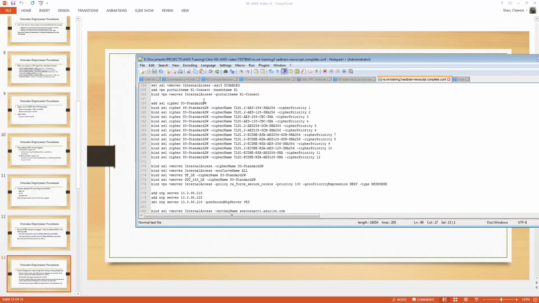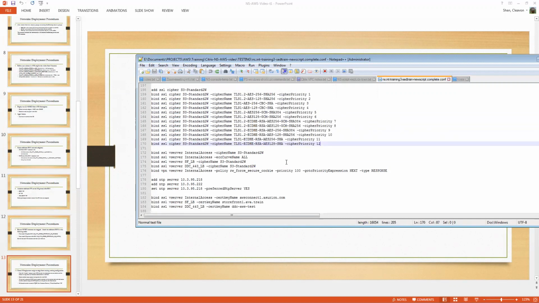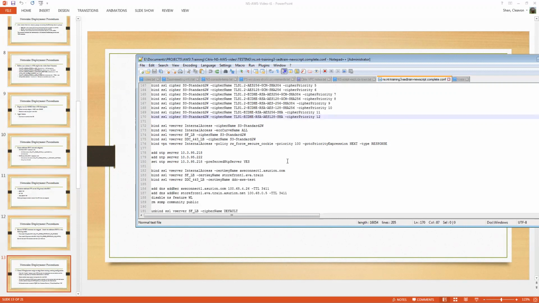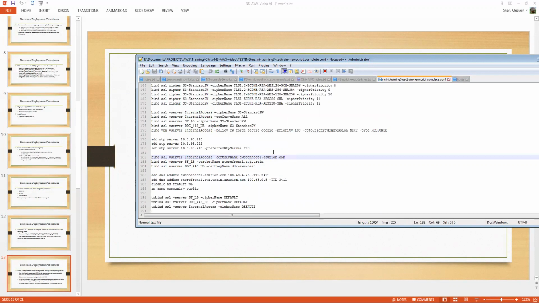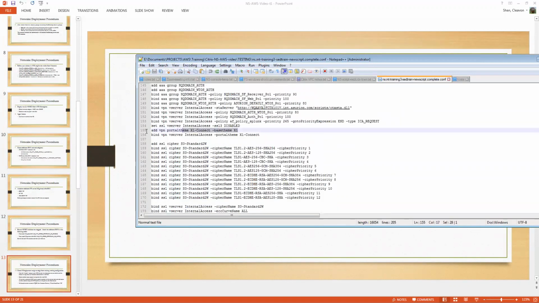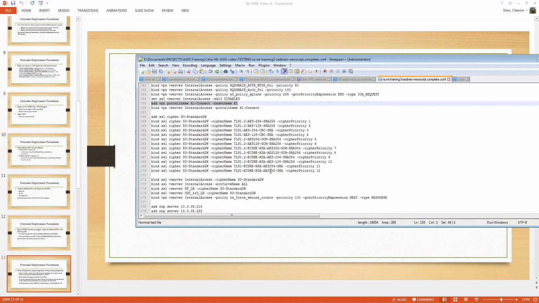Ciphers, right? If you don't want to use a default cipher, which I highly recommend you don't, you can create your own ciphers, and that will harden your Access Gateway. Adding the NTP servers, and I think there's some binding of the certificates to the right VIPs that require them. So we're securing DDC, so DDC has to be SSL. StoreFront is SSL. Now, obviously, your Access Gateway needs to be SSL, or else it's not going to work. So that's where we bind the certificates here. I think up here I also added a custom theme. I'll show you; I'll have to copy those files manually.